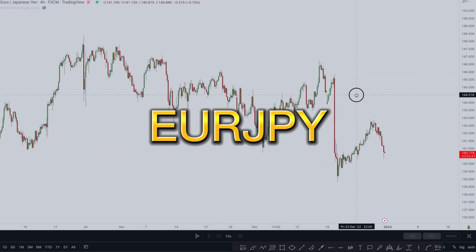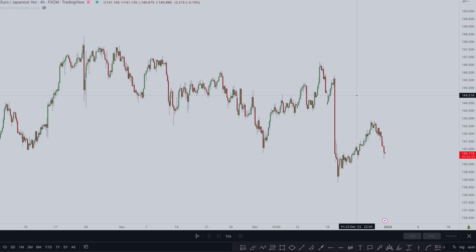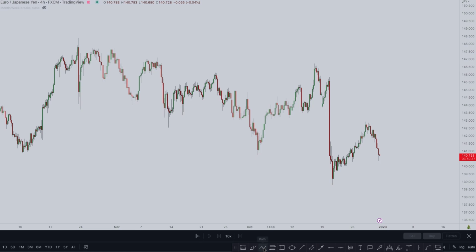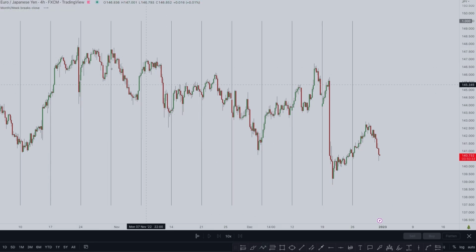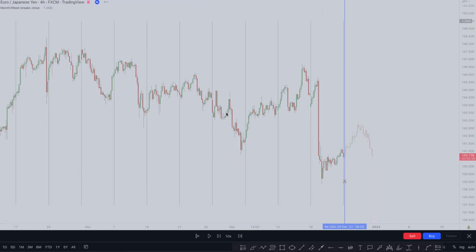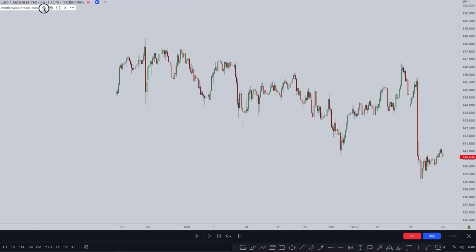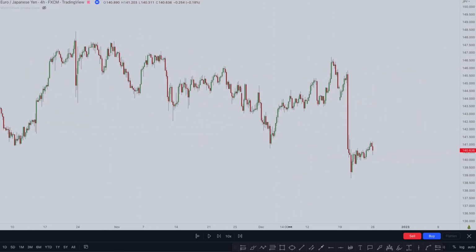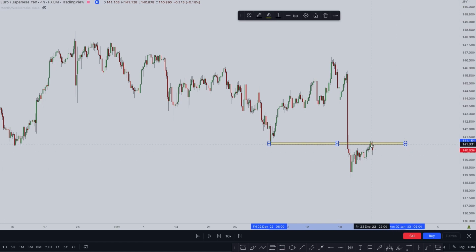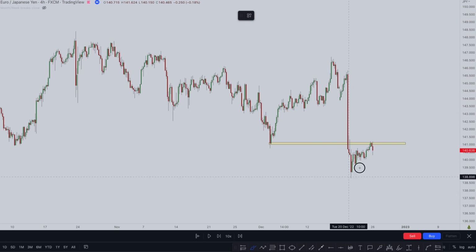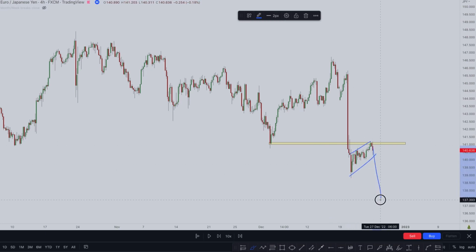Here we are on EURJPY. This was also a pair that I spoke about in the previous video, right? So we are on a downtrend. As you can see, we are just creating lower lows and lower highs. This is exactly where market opened as well, so I'm going to cut this. Right, so what I was looking at is price just broke this low, right? So I was just looking at this area as my area of value where price will just move here and then push to the downside, right?